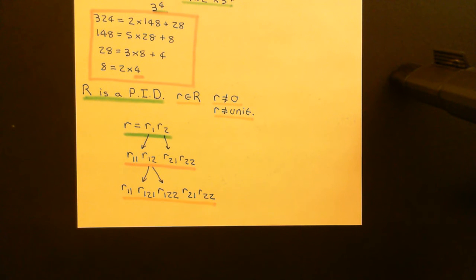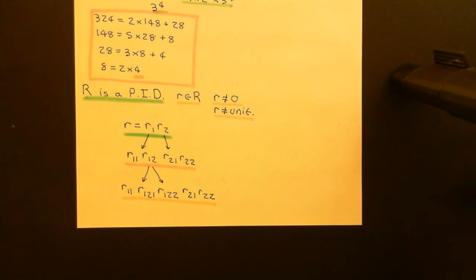So I hope the idea is clear, that you just keep going. Wherever one of the elements is reducible, you just say, okay, split it up into 2 non-unit things, and then just keep going until you eventually get a product of irreducibles. Now, that all sounds fantastic, but there is, of course, one problem that you're probably shouting at your computer screen, which is, how do we know that this process ever terminates?